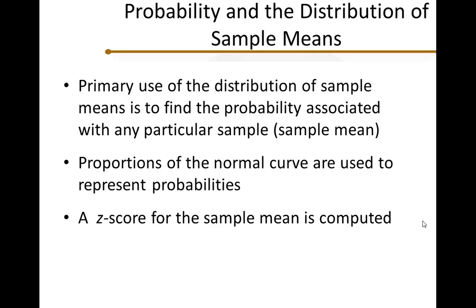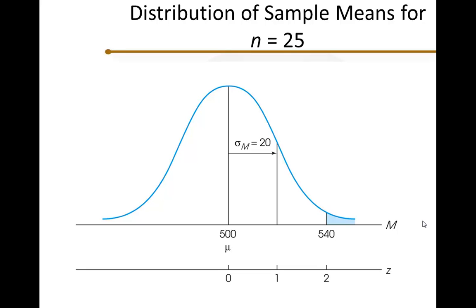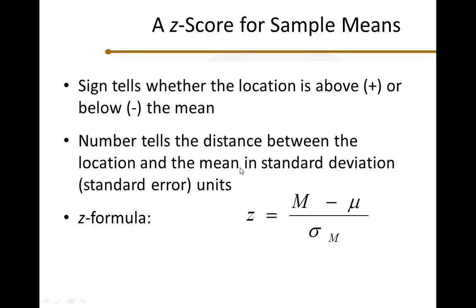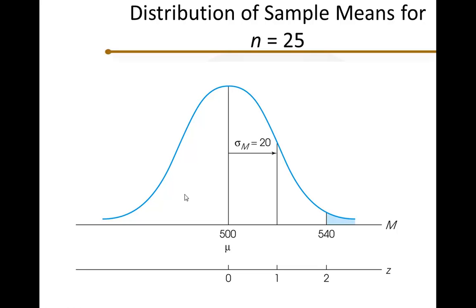Okay, so chapter 5, we covered what is a z-score and how does it work. Chapter 6, we looked at z-scores for specific scores within a population. Now we're looking at how you can apply a z-score to a sample mean. Okay? So if we had a population mean of 500, and we had a standard error of 20, then that graph represents, this would now be the tail.